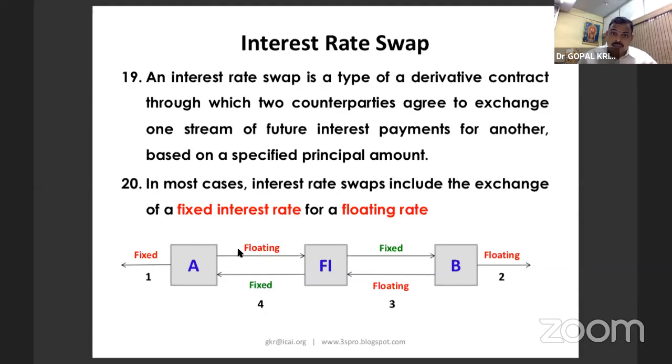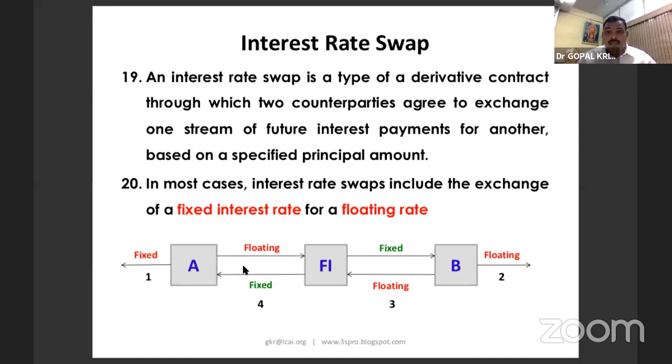This is a simultaneous contract. For a notional principal, which will be lent by A and borrowed by A, for the notional principal which I have lent, I'll receive fixed interest. For the notional principal I have borrowed, I will pay floating interest. Now please take these three and find the net. Green is in, red is out. So plus fixed and minus fixed will nullify, and you have minus floating. Originally my minus fixed has now become minus floating, because when you net all three transactions, minus fixed plus fixed gets nullified, and you have a minus floating. What was your original cash flow? Minus fixed. So by entering into a swap contract, your fixed liability is converted to a floating liability.